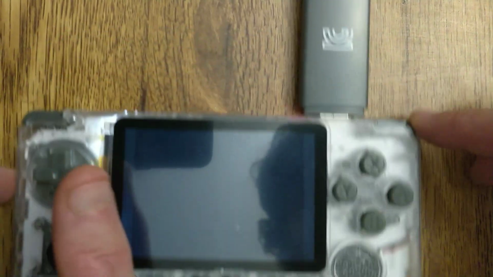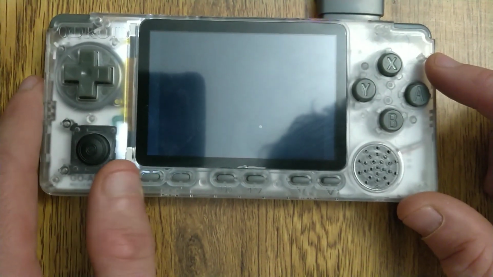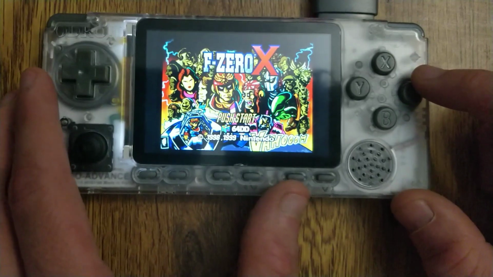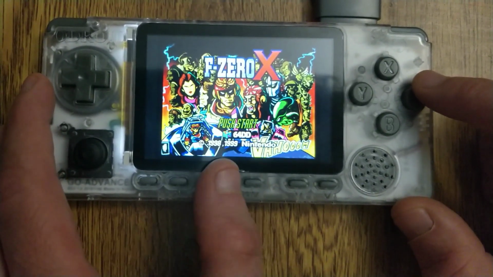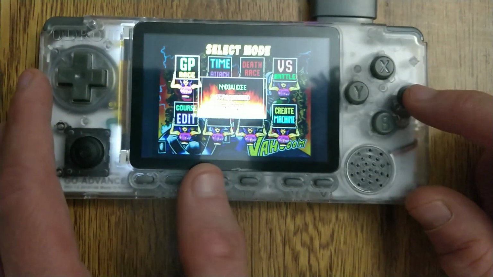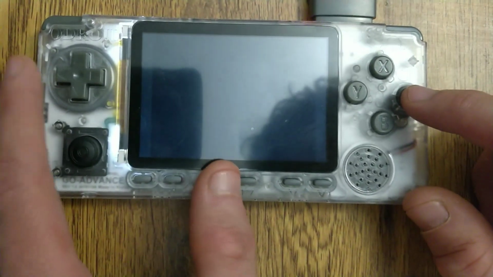Also, in case you guys are wondering what this gray stick attached to the toggle is, oh, there we go. There's F-Zero. That gray stick is a Module 5 Odroid Wi-Fi USB adapter. The one that comes with the device works perfectly fine. I just found this to be a little bit faster speeds. And I had one, so may as well use it.